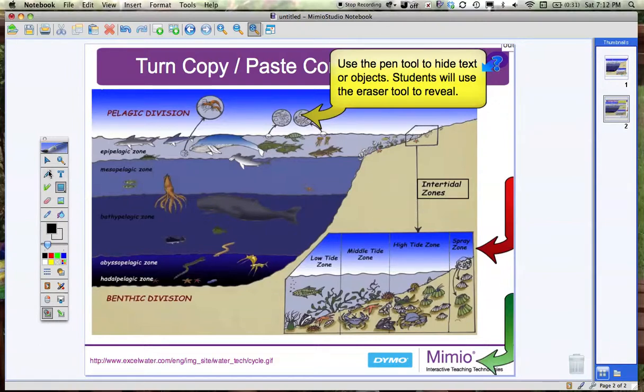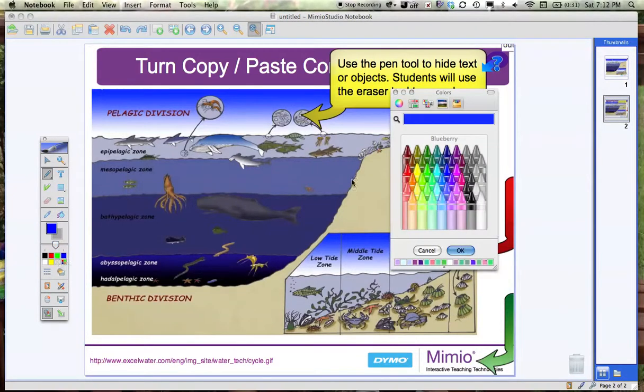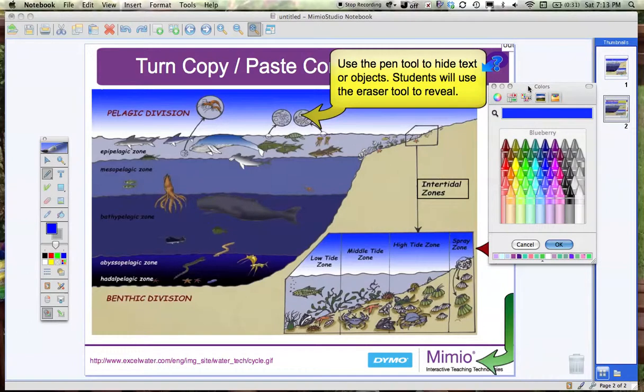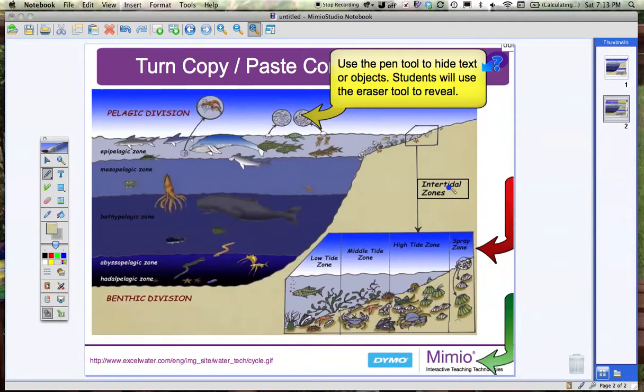So I'm going to click on my pen tool now, and then to get the color I'm going to click here. I can use my color picker or I can use my MAC color match, and I'm going to match this color right here. And now I'm going to say OK. Got to get rid of that pen, and I'm just going to cover it over like that. Got one little mistake there, 2 little mistakes, but that's okay.